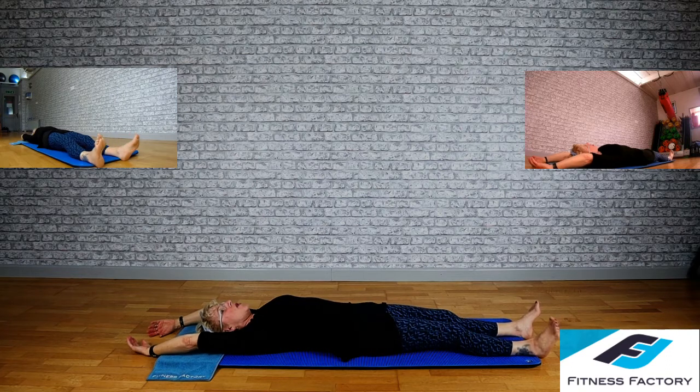Okay, so we're gonna have this little stretch here. Now it might be that you just decide that you're happy and comfortable lying here just the way you are right now, in which case just relax into it the way it is.